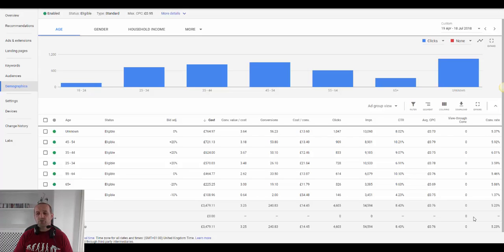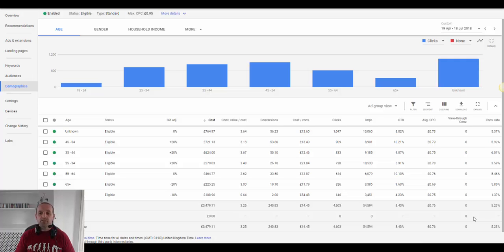The first thing to be aware of is you can only make demographic bid adjustments and you can only see demographic data within search campaigns and also display campaigns, but this show is all about search. You cannot see demographic data currently, and you can't make bid adjustments on Google shopping campaigns. Unfortunately, you might be able to have a workaround and maybe do something with audiences and similar audiences and that kind of stuff, which is a bit of a hack. But specifically today, we're going to be talking about search campaigns and doing demographic bid adjustments.